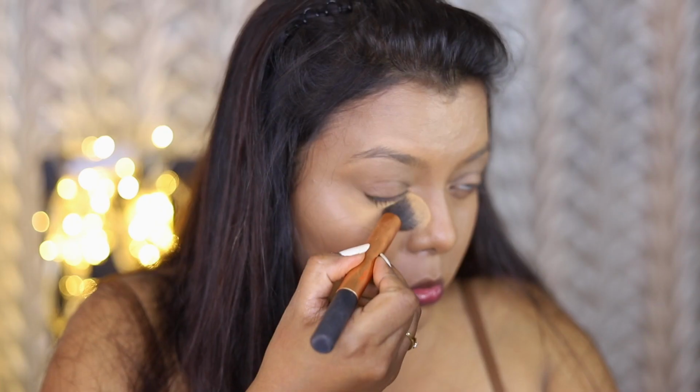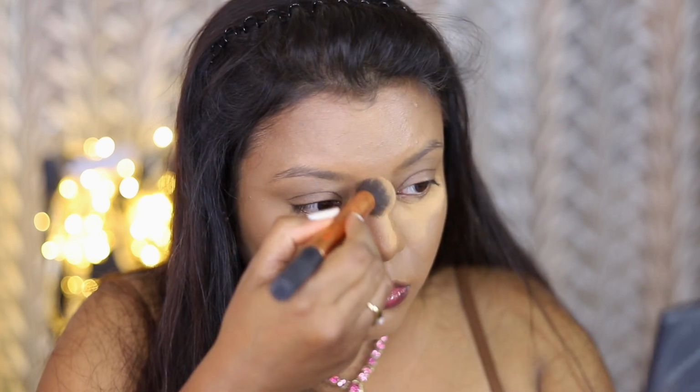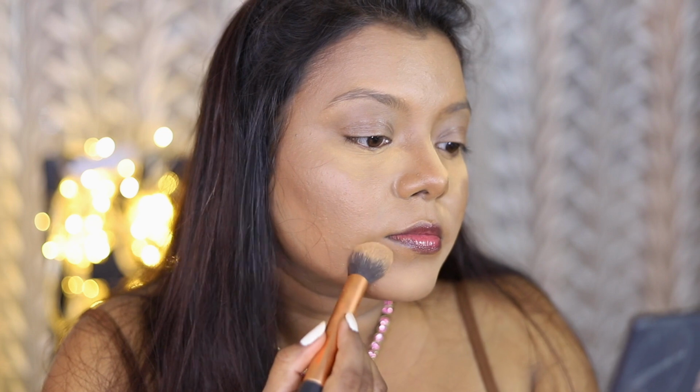This is the Maybelline Fit Me Loose powder in the shade 30 medium deep, and I'm going to apply it on all the areas wherever I have highlighted, mostly under my eyes and nose, bridge of my nose, chin, and all the areas of my face. This is going to set the cream product, and also this powder has a little bit of coverage, so I'm going to get a little bit more coverage.